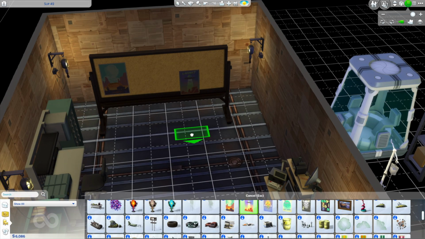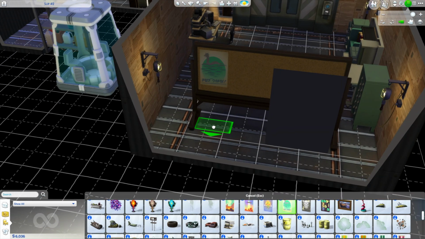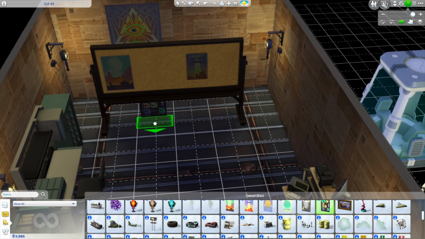And even though he was discharged from the army dishonorably, I think that he's still very much a soldier at heart, so he has all of his army things down here as well. So like I said, this is his second level of crazy.